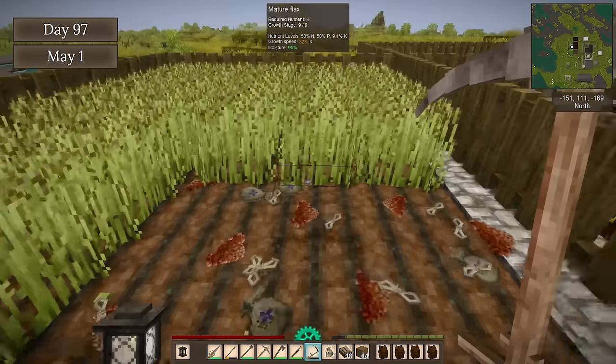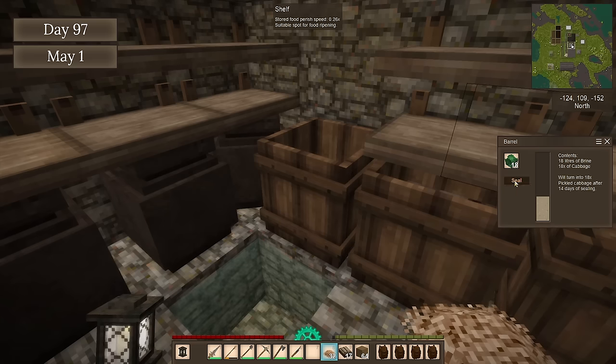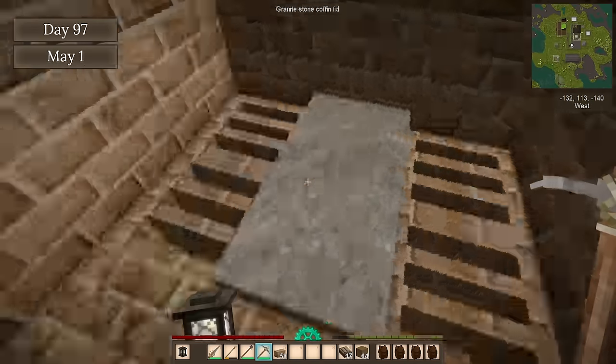Almost all my crops have grown, so I do some harvesting. I throw some cabbage into my leftover brine to make sauerkraut, one of my favorite treats. Sauerkraut! I plant all the tropical seeds now that it's warm out. I repair the broken refractory bricks in the cementation oven, although I probably won't be using it again.